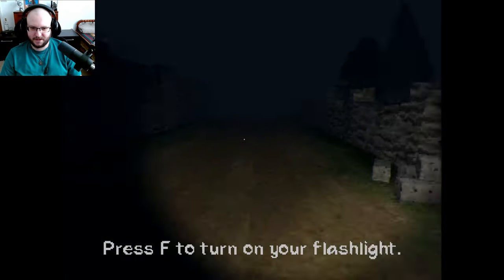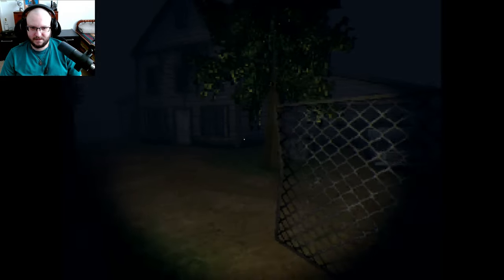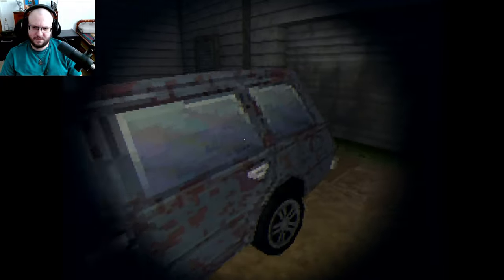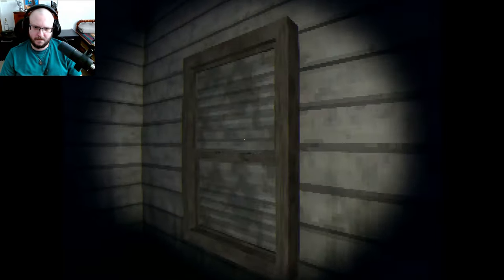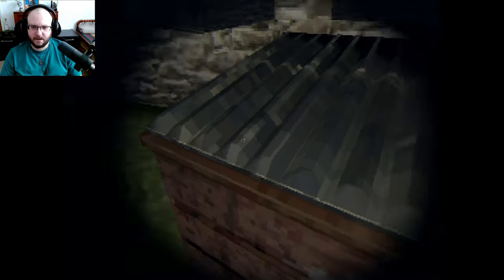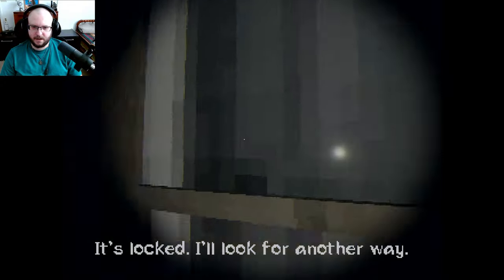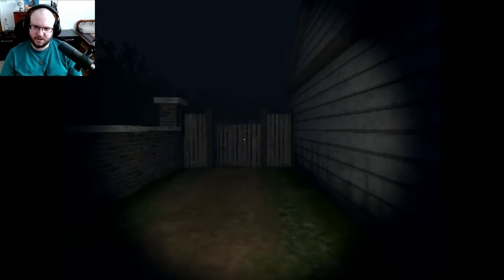Press F to turn on your flashlight. Ew. Nice. Well. Nice car. Alright, ooh, dumpster. Anything in there? No. Alright, I guess we go. Let's go in. It's locked. I'll look for another way in. Yeah, there's a basement. Always a good idea to start.